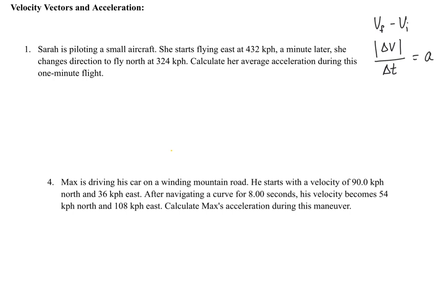So the first section, we just dealt with two-dimensional motion, like they're going one direction at a specific speed, then they turn and go another direction. Remember, we subtracted the ending minus the beginning vector when we did this, right? So we set up two vectors and we subtracted, and then we used that vector to find the magnitude of the velocity, and then we divided that magnitude by our time to get our acceleration. So we divided our velocity by our time.